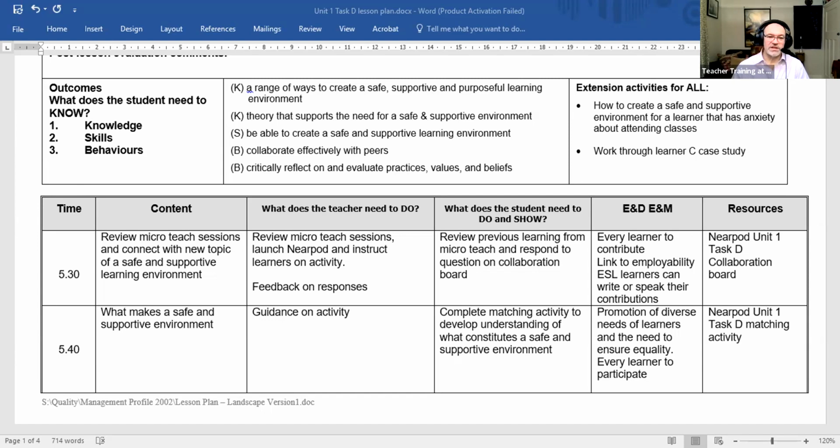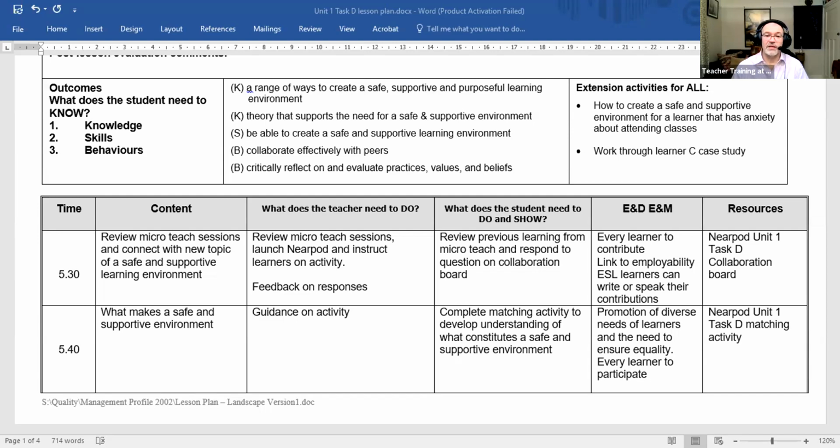The skills that I want teachers to develop are to be able to create a safe and supportive learning environment in their own classrooms and in their own training activities. And the behaviours that I want to see are, in the breakout rooms, that they collaborate effectively with their peers. So I'm developing behaviours now that are not anywhere on the performance criteria that are listed.